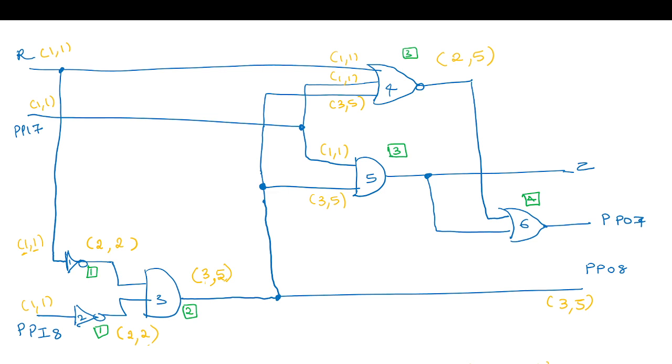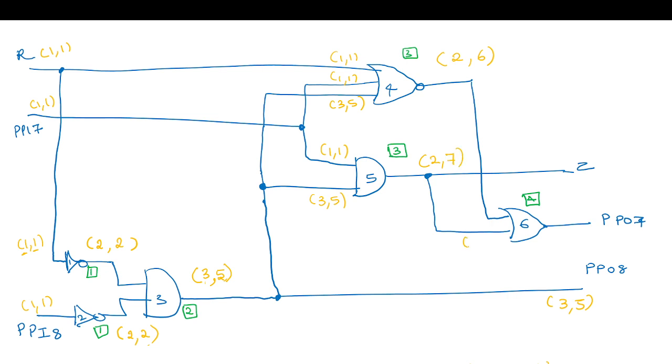No, 1 plus 1 plus 3 is 5, 5 plus 1 is 6. And now for the AND gate. For the AND gate, for having 0, either of them being 0 is enough, so 1 is the minimum, 1 plus 1 is 2. And for having controlling 1, we need both to be 1. So 5 plus 1 is 6, 6 plus 1 is 7.